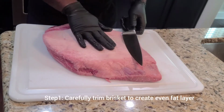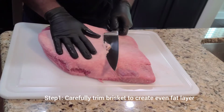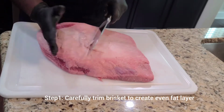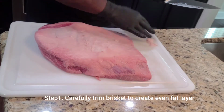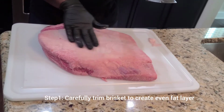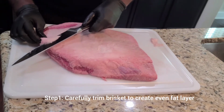Now anywhere that we feel unevenness, we'll take our blade and trim off that excess fat. Again, just creating an even layer so that we can create a moist, well-cooked, evenly cooked brisket. Be sure not to dig too deep into the cap when you're doing this.